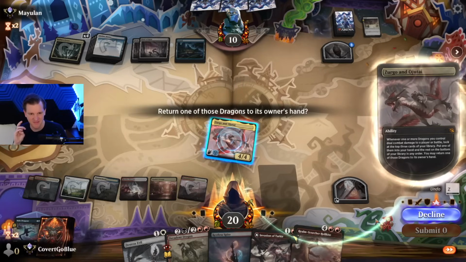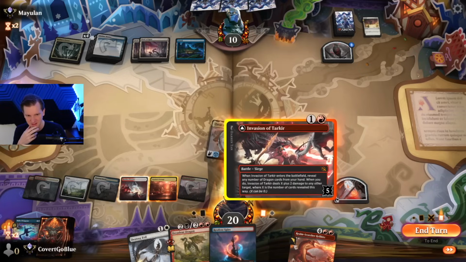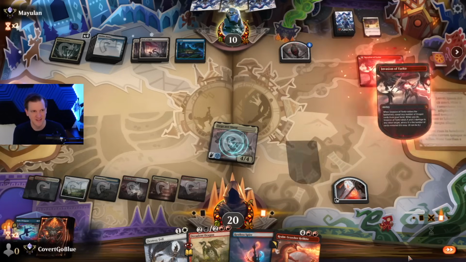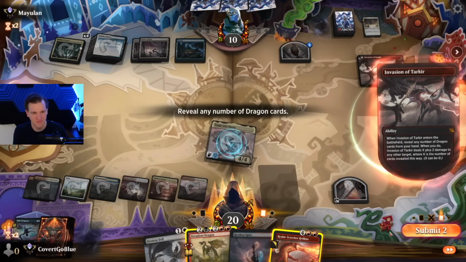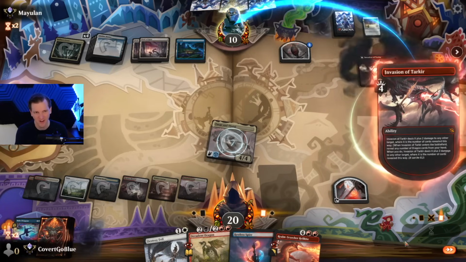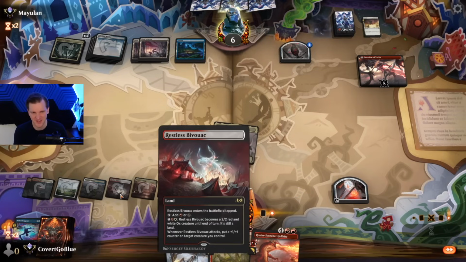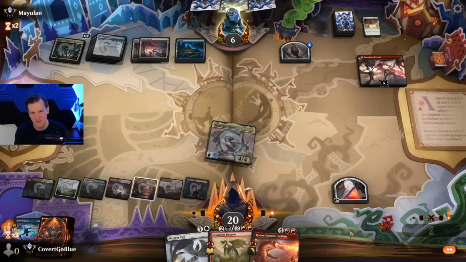But nah, leave it on the field. Leave it on the field. See if we get to invade. Reveal these. Hit your face for 4. Woo! We've even got these creature lands hanging out. That's a potential 5-point attack out of the mana base.